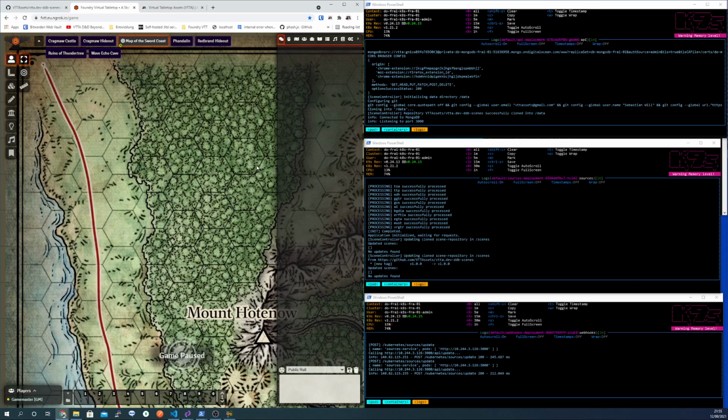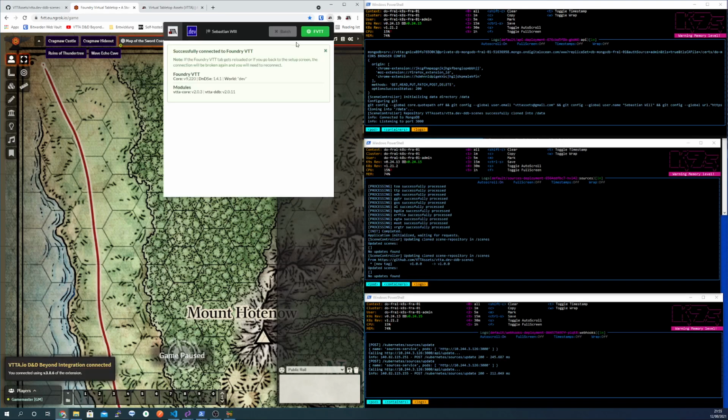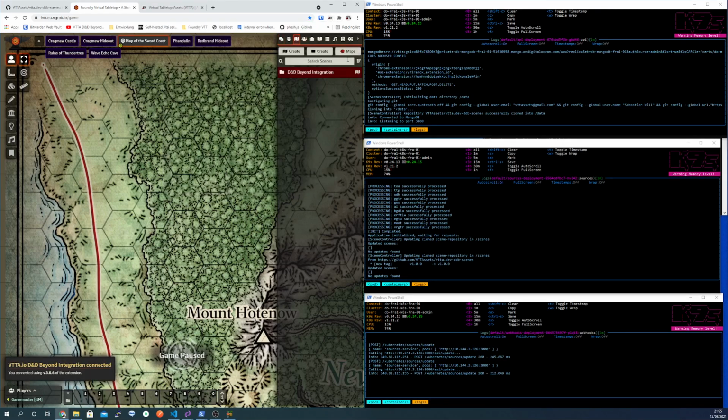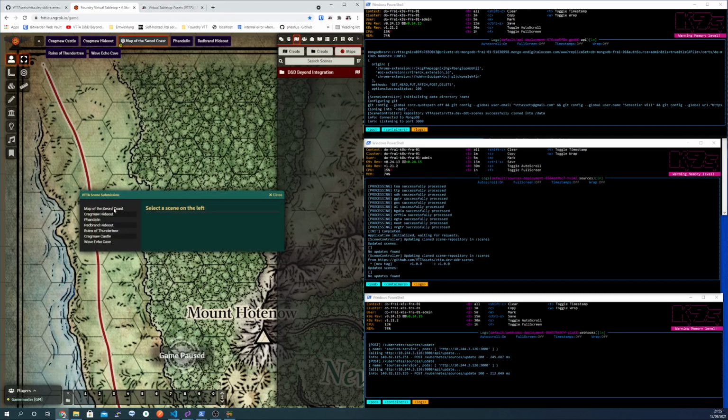So this is the first requisite: you need to have the import ready. Let's connect the extension and go to the scenes, and we can see this little button here. When we click it, it will look at all the scenes that you have in your current world which have some kind of VTTA ID. So it knows these scenes have been imported by using the latest iteration of tools.